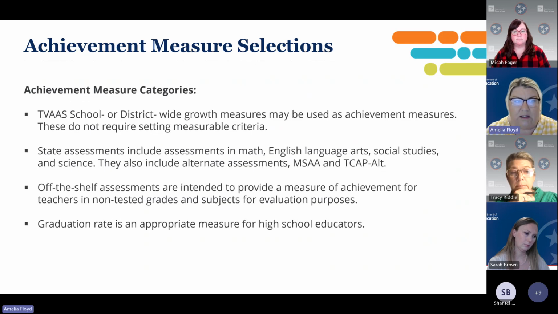Achievement measure selections, the categories, TVAS district-wide growth may be used. The state assessments will include math, ELA, social studies, and science, and they also include the alternative assessments, MOS and TCAP Alt. Off-the-shelf assessments are intended to measure achievement for teachers in non-tested grades and subjects for evaluation purposes. So those are really intended for somebody that's in a non-tested grade or a subject. Graduation rate is an appropriate measure for your high school teachers.